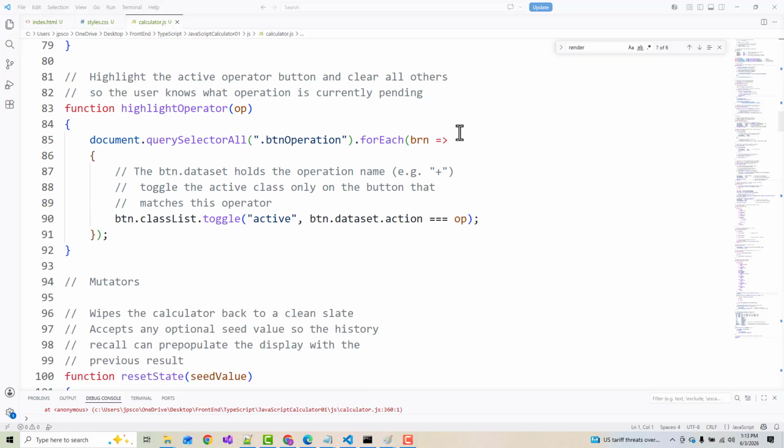Alright, in this highlight operator, query select all, btn operation.forEach. Look at that, brn instead of btn. Boy, that was stupid. Okay, I used btn in the rest of them, so that's one.